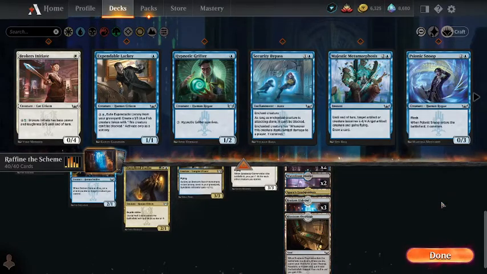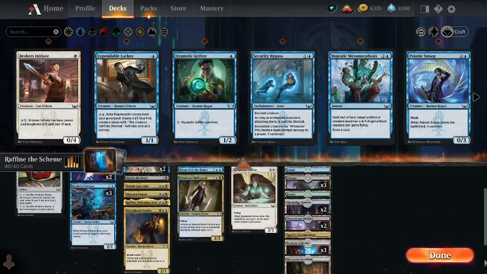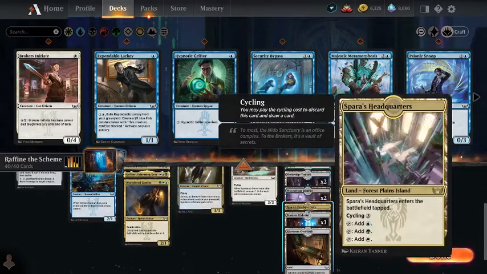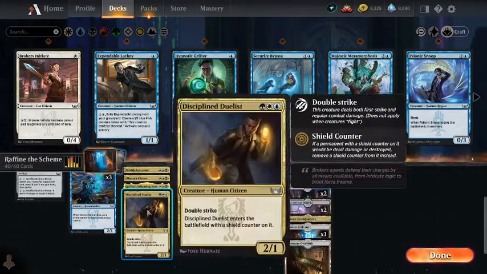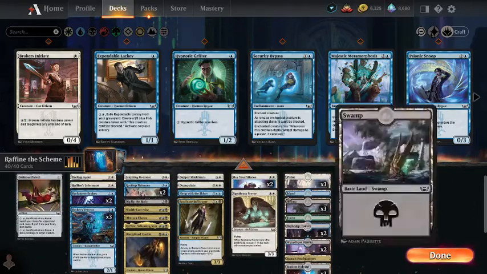So we're going to try and splash green and black as well. Really, white and blue are the main colours. We've got Sparrow's headquarters there as well. So we're splashing green just for Disciplined Duelist. Seems well worth it. But we do have several black cards.